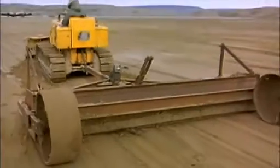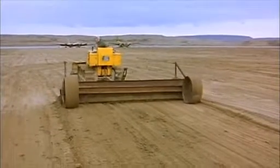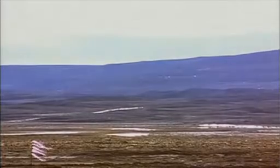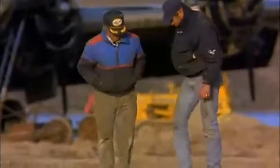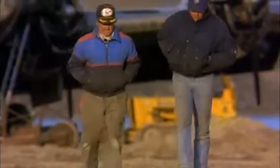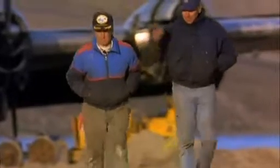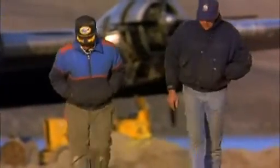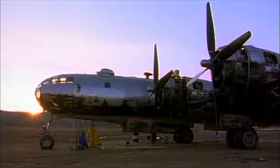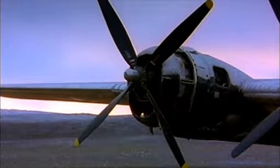The last major hurdle is a runway. Darrell uses the bulldozer to level the ground, but the heavy rain has left the tundra waterlogged with shallow lakes dotting the surface. Normally, a B-29 would use a runway of over 5,000 feet, but the most Darrell can hope for is 2,000 feet of dry earth to take off in. This is the worst spot of all, right here, and it's really at a critical distance. Well, like you were saying 2 days ago, there was no water here, so hopefully with 3 or 4 good days, this water won't even be here. It's August the 22nd, and the first sunset at midnight signals the approach of the polar winter.